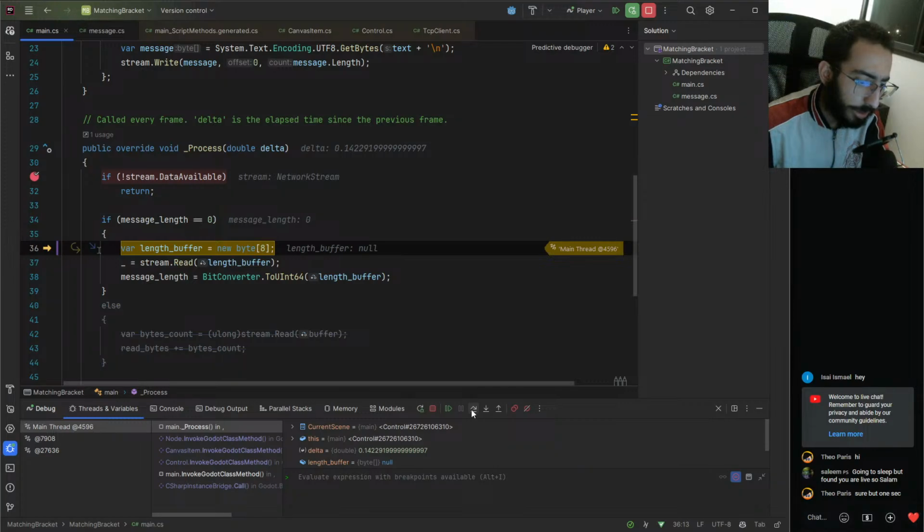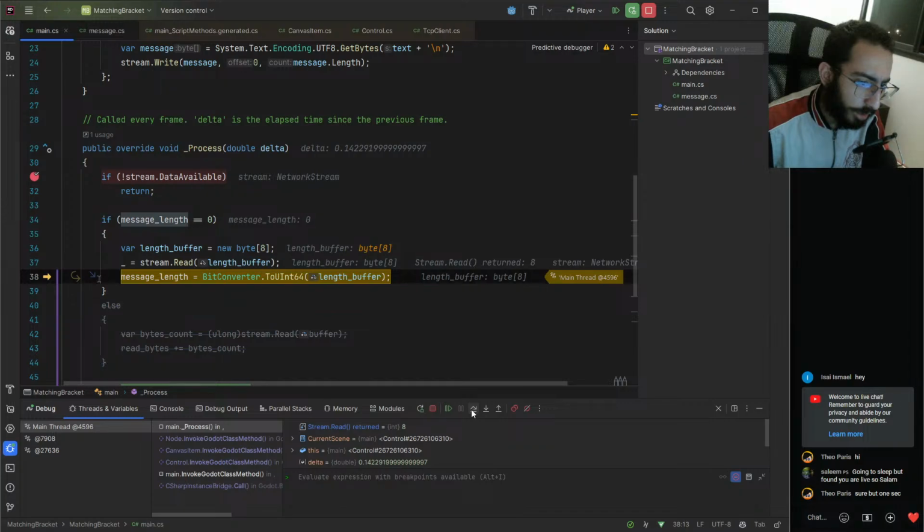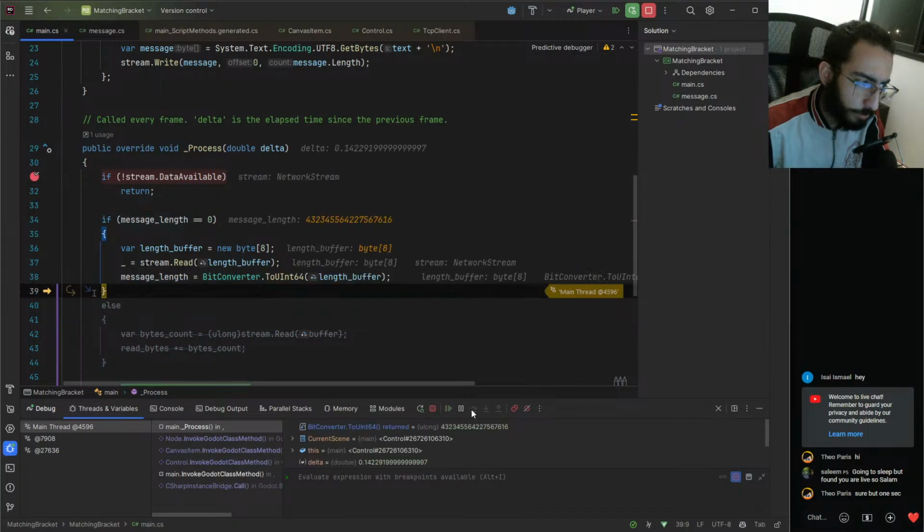So it's gonna try to read the length of the message, apparently. Interesting. Look at that message length. Interesting. 4-3. That's invalid.